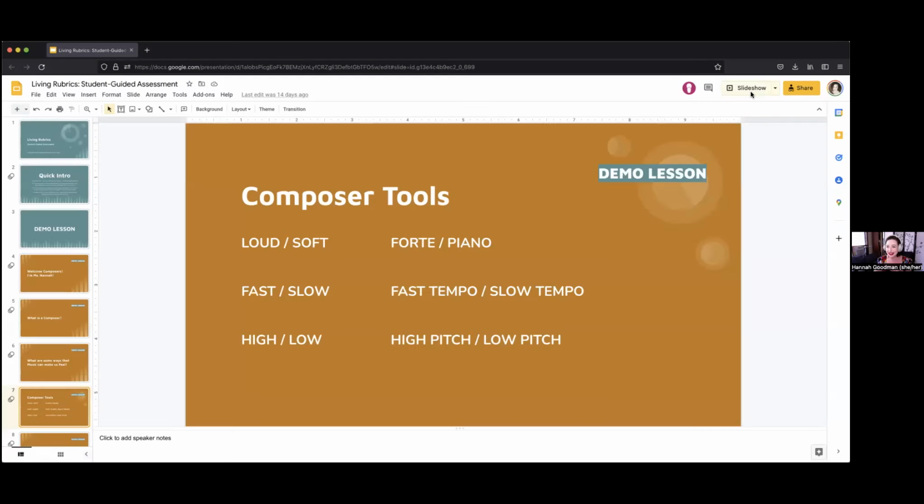One of these tools is loud and soft. Oh, on my end, my presentation disappeared. Is it still showing on your end? Wonderful. So one of these tools is loud and soft. Let me restart this one moment because it's showing a little bit of a bug. Thank you for letting me know in the chat. Let's try that once more. Here we go.